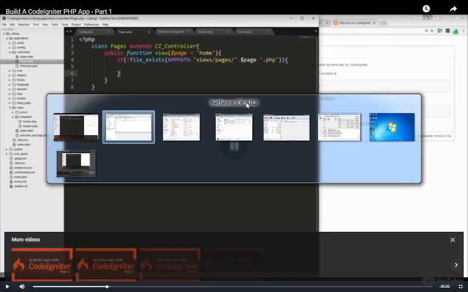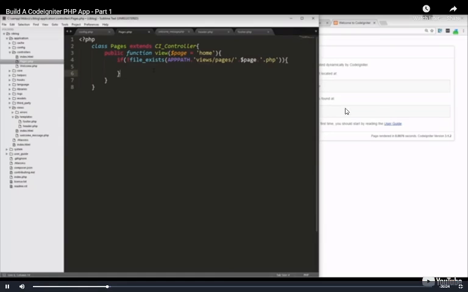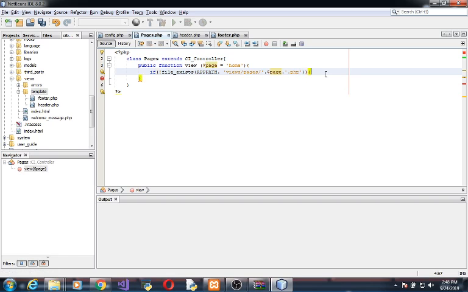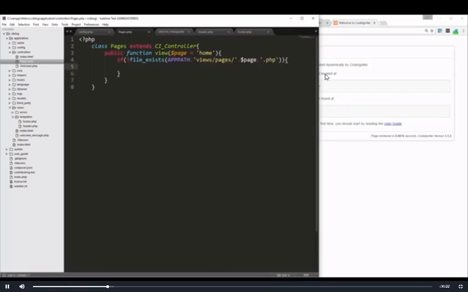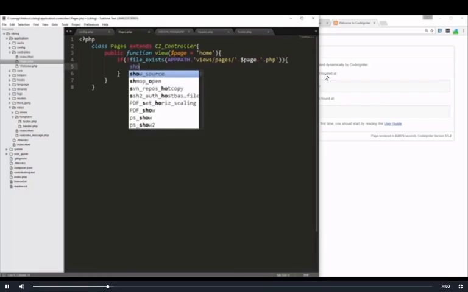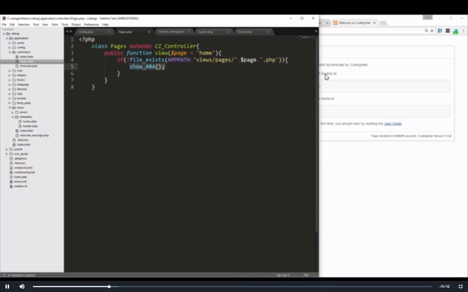All right, and then inside here, all we want to do is show an error. So we'll say show underscore 404. Okay, which is a CodeIgniter function to load a 404 error.